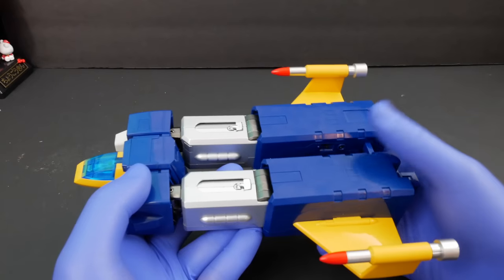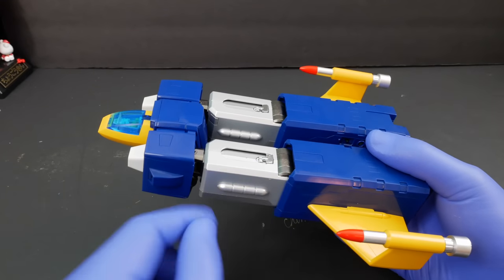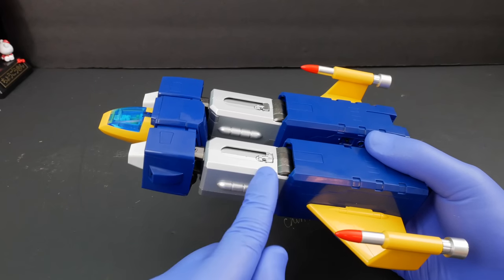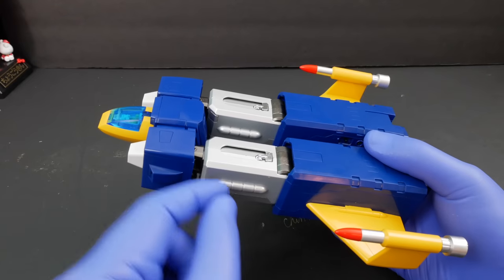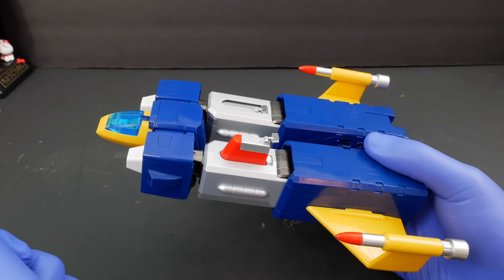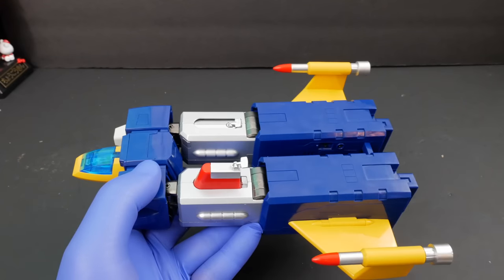There we go. To release the radar dish up, you just have to press this down a little bit. You don't have to actually pull it up. Just press this like that, and it will pop out. It's spring-loaded. So, easy peasy.